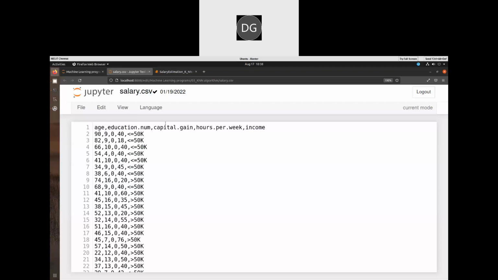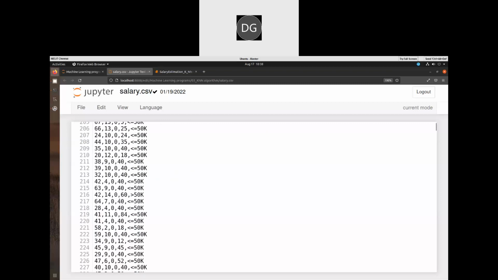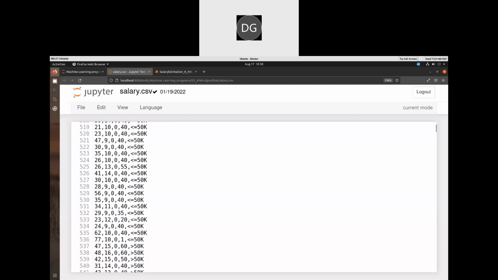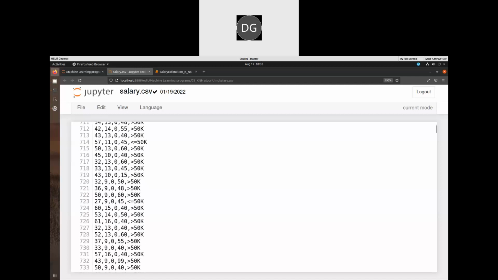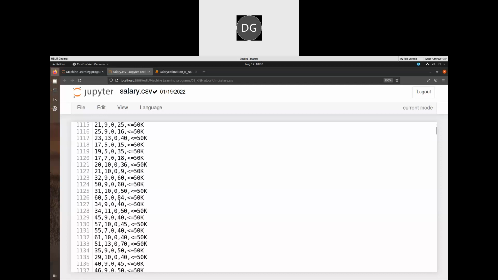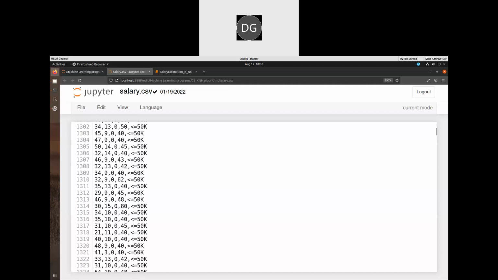Then capital gain is mostly 0 only. So we can go with 0 itself, or we can eliminate that column if we don't need it.